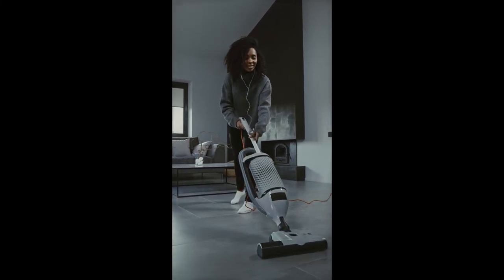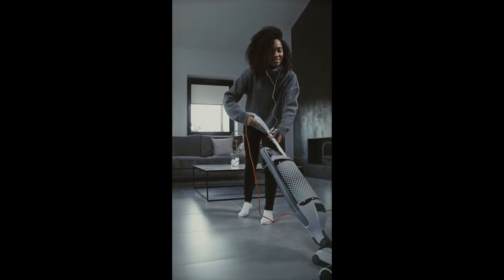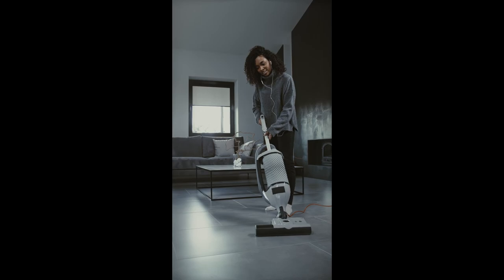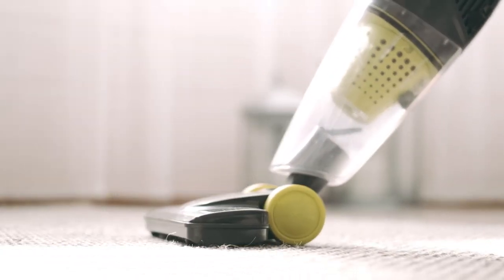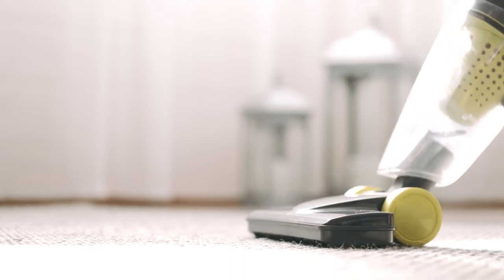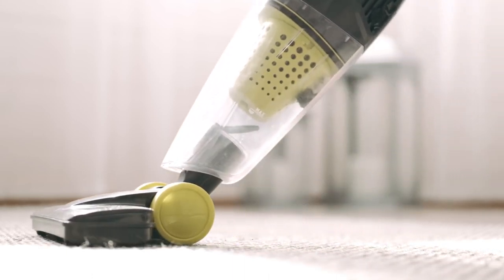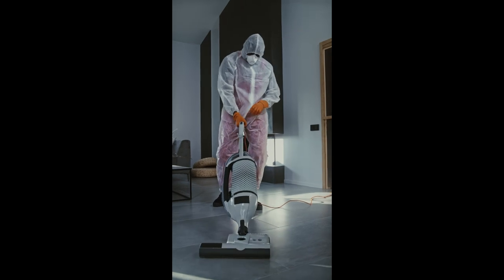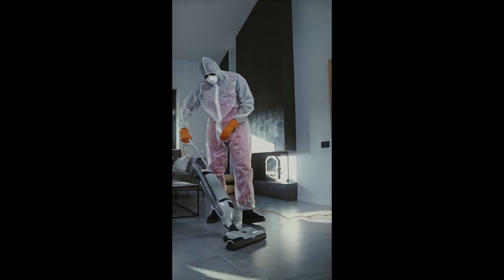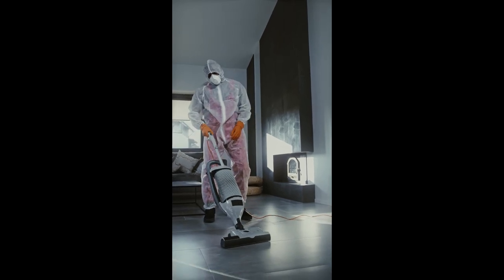Some of the features we really liked about this upright bagless vacuum cleaner are the non-tangling vacuum cleaner and above all, the lightweight design. It also comes with a HEPA filter and anti-allergy sealant, which are some of the other factors that make this vacuum cleaner one of the best-selling. Fully enclosed technology traps dust and dirt, while the HEPA filter captures as much as an incredible 99% of allergens.